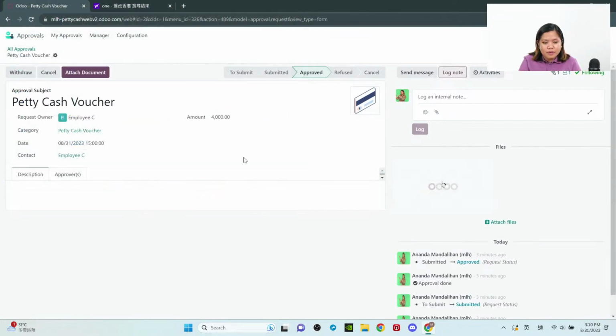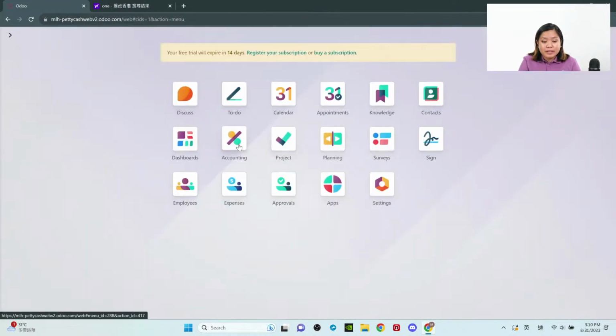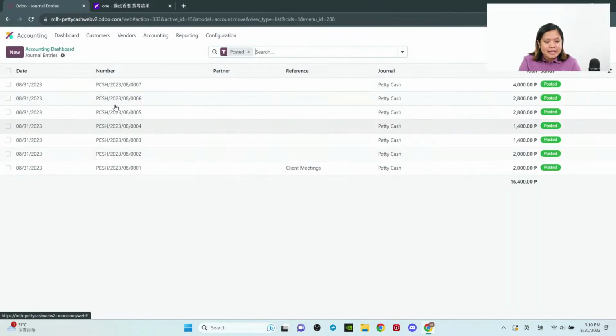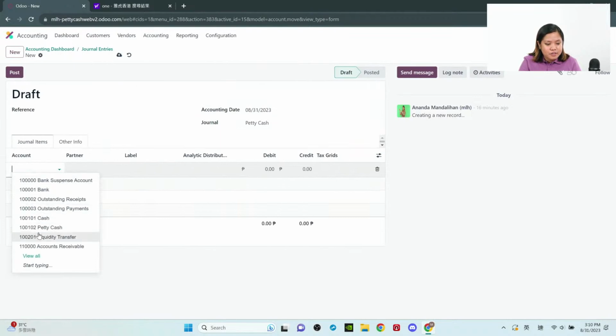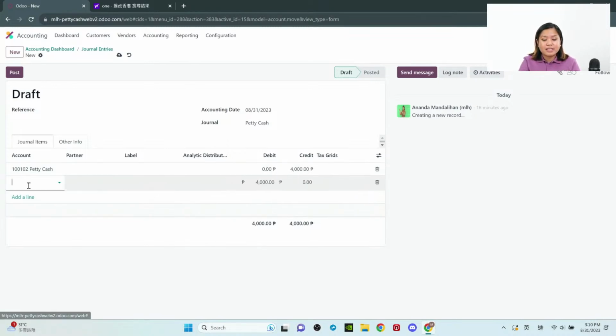Okay. Yan. So, for example, ito yung resibo natin. I-attach natin siya. And then, from here, we can process the liquidation then as well sa accounting app natin. In this case, i-record natin yung movement from the petty cash. Credit, let's say, 4,000 yung naubos niya. Binigay niya lahat ng summary ng mga records na meron siya.